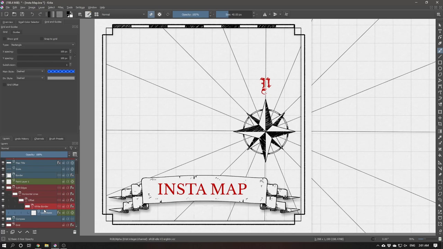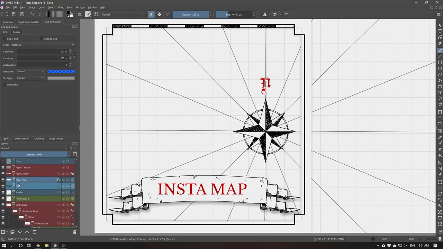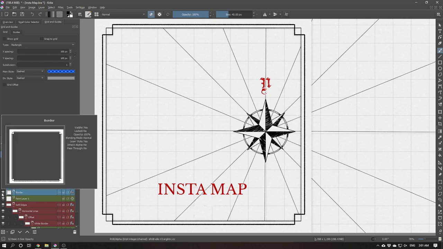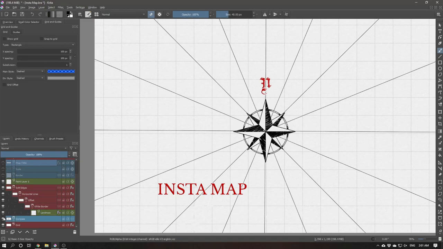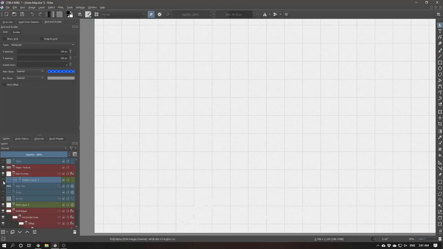As I said, the green ones are for painting. The red ones you shouldn't mess with. And the blue ones are for, for example, the map title. I will hide the blue ones for now. So map title, scale, the borders, and the compass. And there is also the red overlay that I will hide here. And you could hide the... No, yeah, no, don't touch this one.